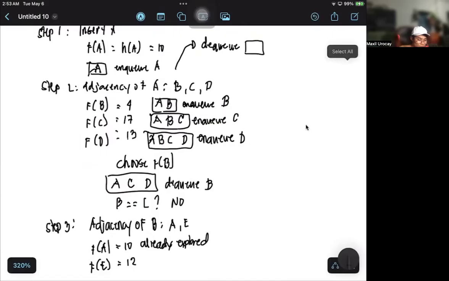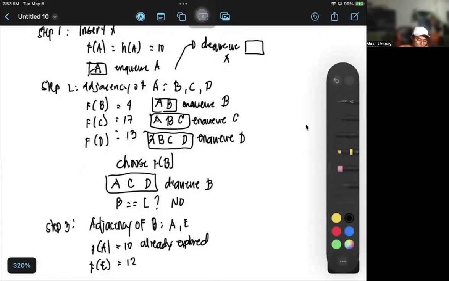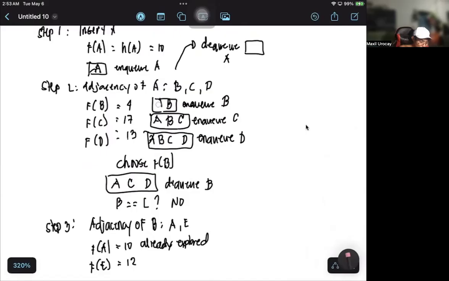So the queue A that is empty right now. So what will happen? A is not here already. A is not here anymore, and A is not here anymore.